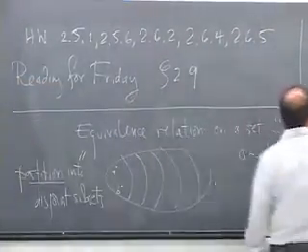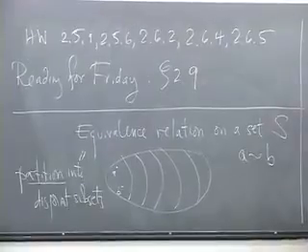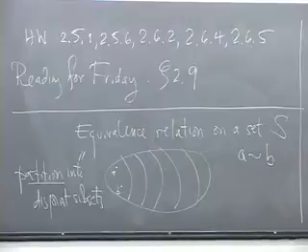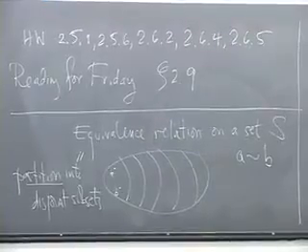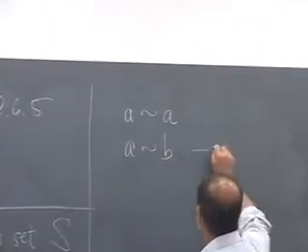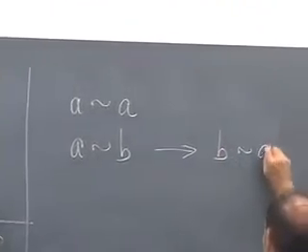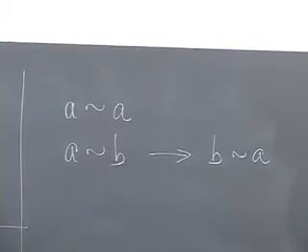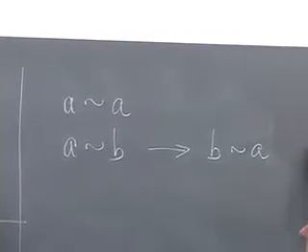3 properties. One is A is always equivalent to A. It's always in its own subset. That's more or less obvious. That's called, whatever it is, the reflexive property. I forget what they're called. And then there's the symmetric property. If A is equivalent to B, that implies that B is equivalent to A. If A and B are in the same subset, then they're equivalent in either order. That's called the symmetric property.